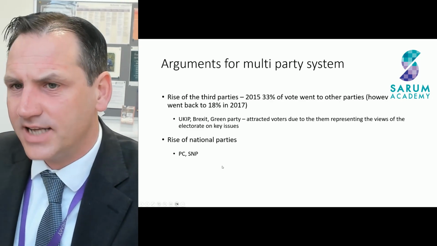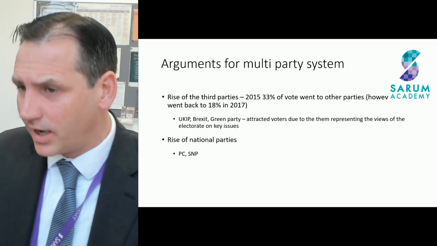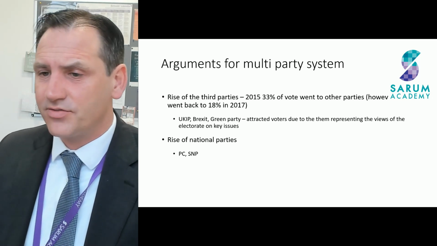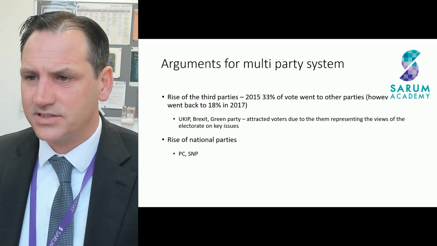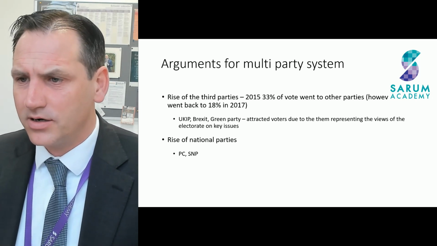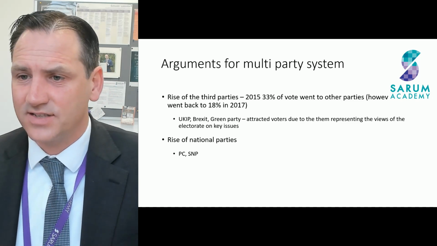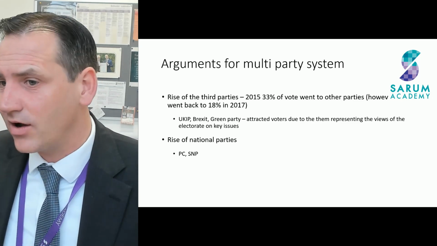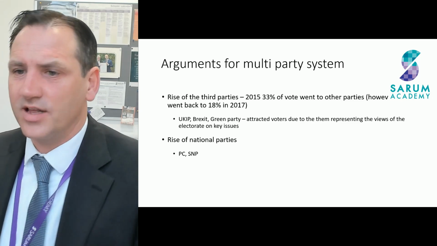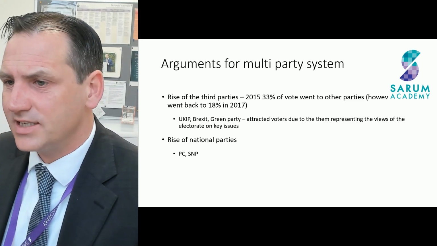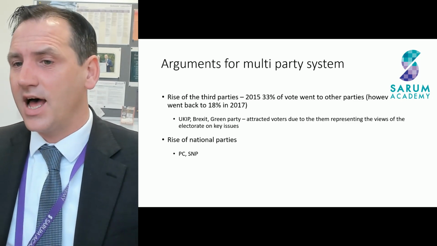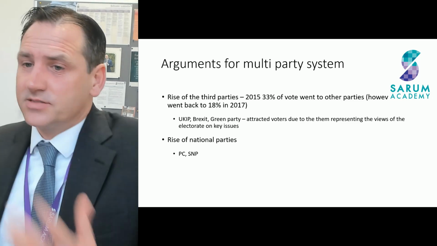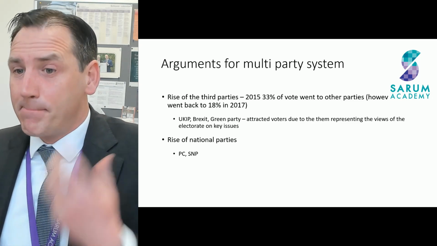We've spoken about this at great depth, but really, a major player around this debate is the rise of the third parties. So in 2015, 33% of the electorate voted for other political parties. They voted away from the major two parties. And although that went back in 2017, it's still a fairly substantial number of voters. 2017 might be a little bit of an outlier, as might 2019 because of Brexit, but certainly 2015 is a very good example to use. And we see this with UKIP, followed by Brexit, and how they've dominated the political argument for a number of general elections because people didn't feel the two major political parties backed up what they wanted.